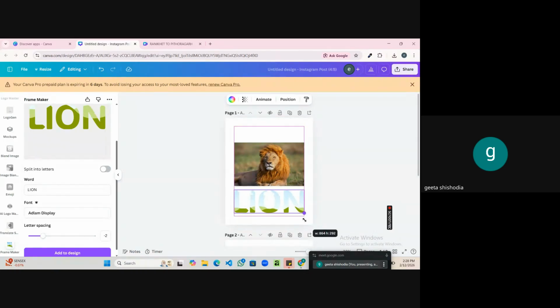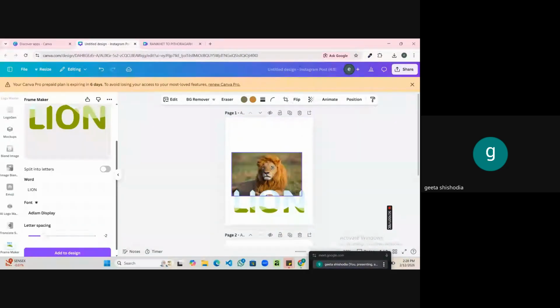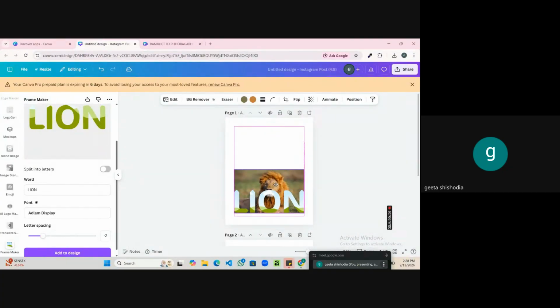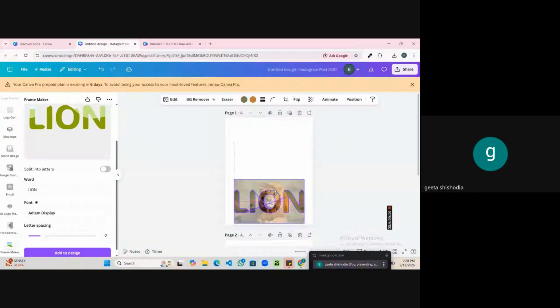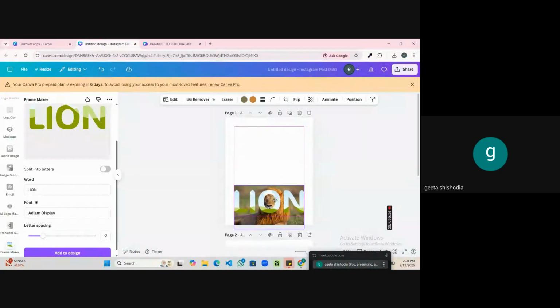Increase the size of the frame like this. And now just drag your image onto your frame and it will fit automatically. When you see cross lines like this, that means your image has been set properly. And if you still want to adjust it your way, you can always adjust it like this.